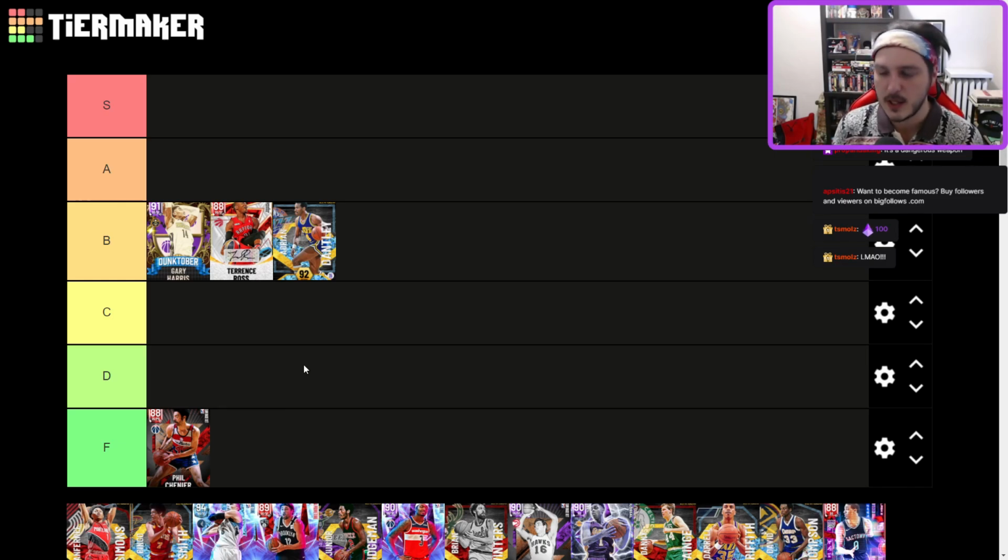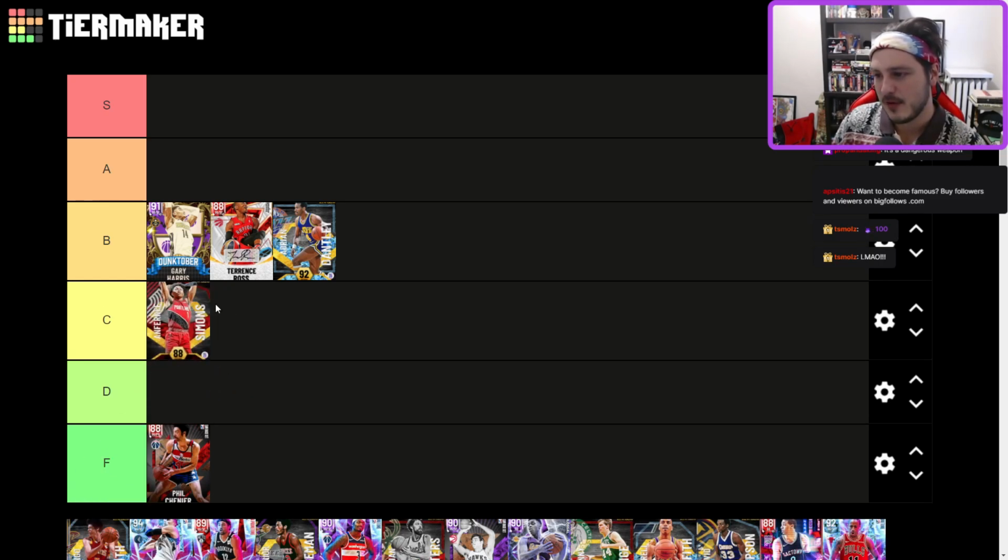Phil Chenier is an absolute trash bucket. Like, he's so bad. There's absolutely no redeeming factors to this card. He's kind of fast. That helped me use him in draft mode for a little bit early on, but yeah, there's no reason you should be using Phil Chenier outside of accidentally getting him in draft mode at this point.